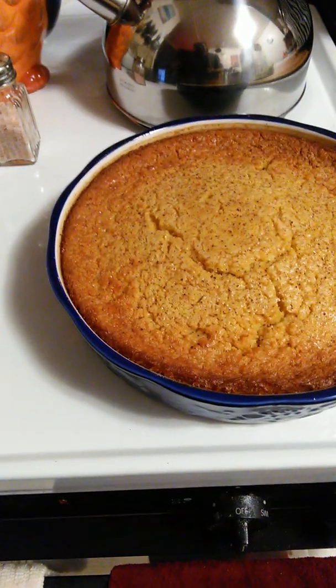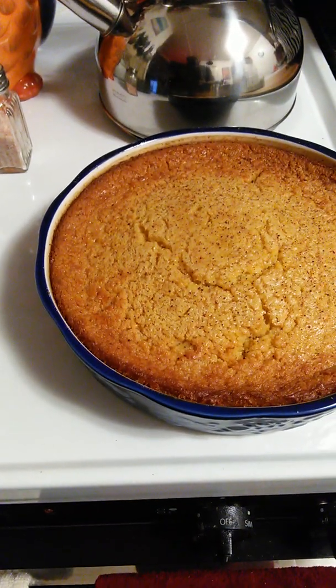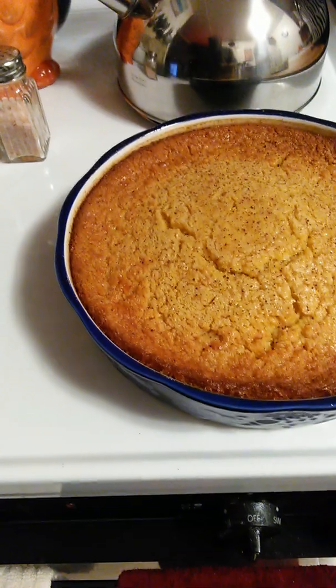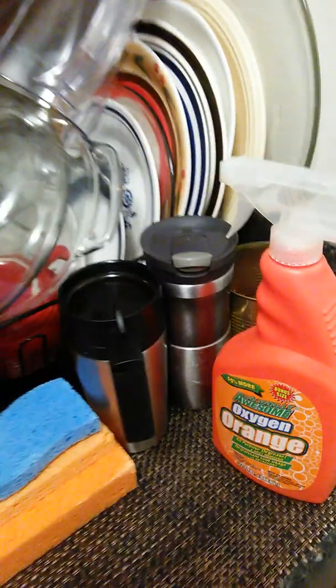All it is — you can use frozen corn, canned corn, whole kernel, cream style. I use the whole one and I put it in a blender. If you don't want to blend it, you can use cream style, but I put it in the blender where you get a nice smooth pudding. Some people like pieces of corn in their pudding — I don't. I like it smooth, man.